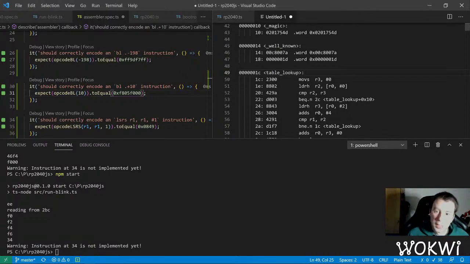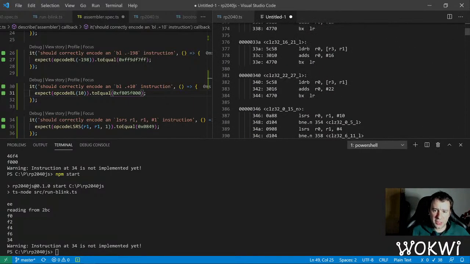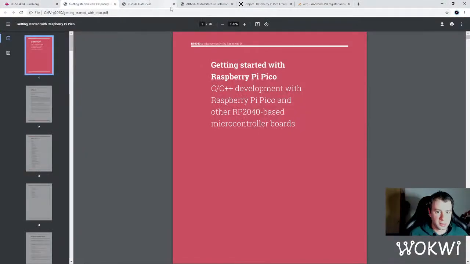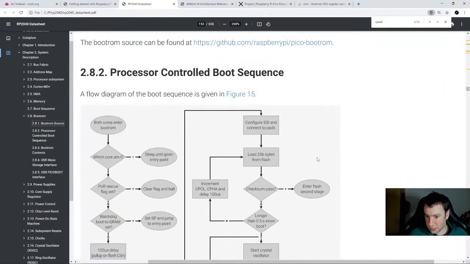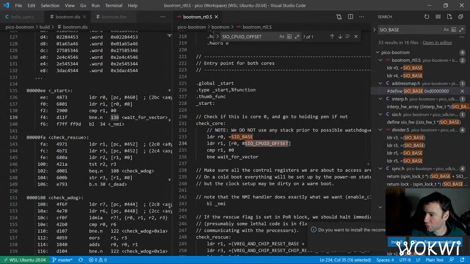Yep, cool. But yeah, I think at this point we are going to stop worrying about this code in the Bootrom for now and just see what it does. So how it gets to the point where it enters the flash second stage, and we'll just skip all the stuff until that point, unless we find something that we actually need, like if we see that it initializes some kind of data structure or something like that.